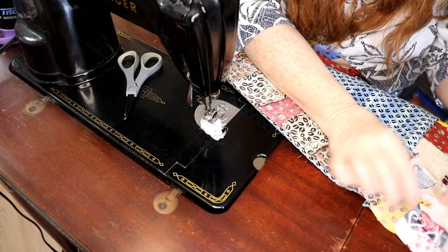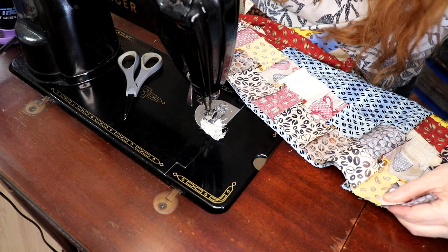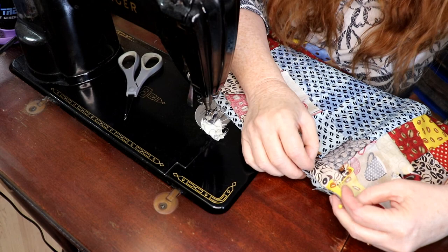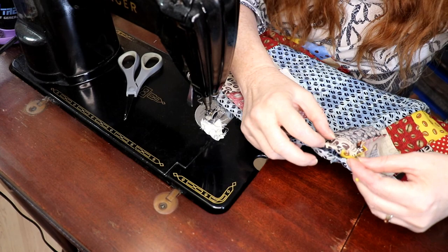I know it looks like a great big piece. Well, essentially it is a great big huge block. And what you're going to do is you're going to match your ends again. That is really important. There's no easing. What you're trying to do is match points, right? And then you match the next point. Now see those two nest together. This bottom, the two blues and where that seam is, you just nest that real tight in there and we're good.